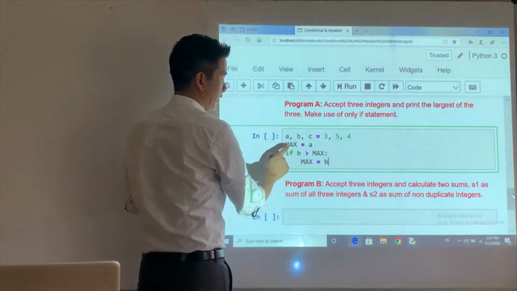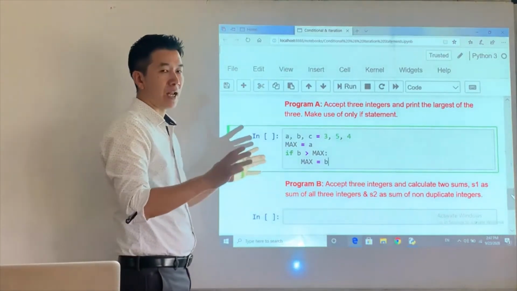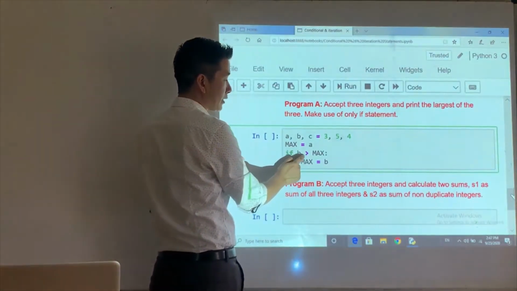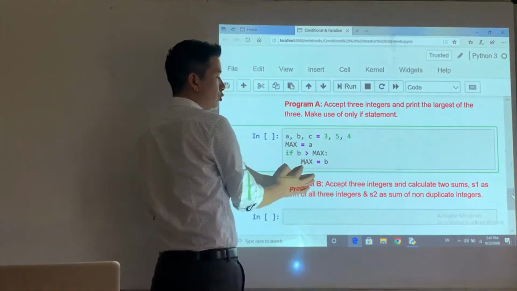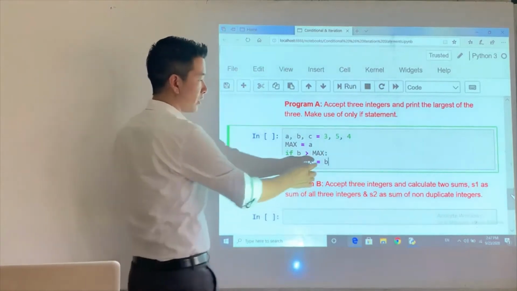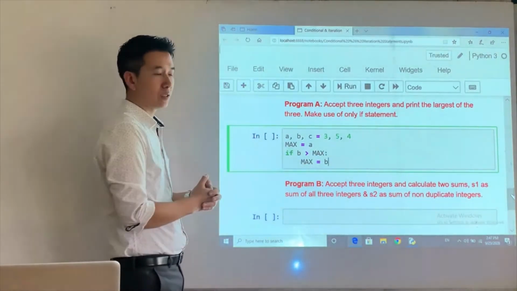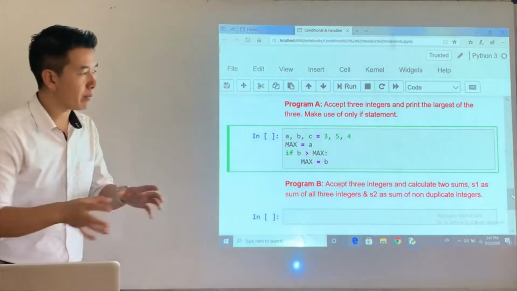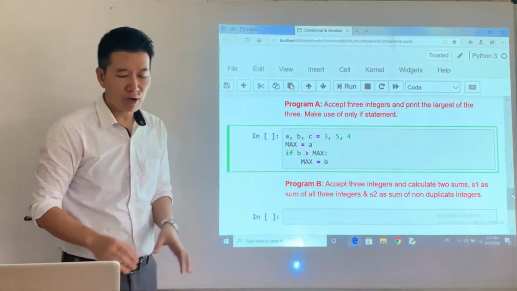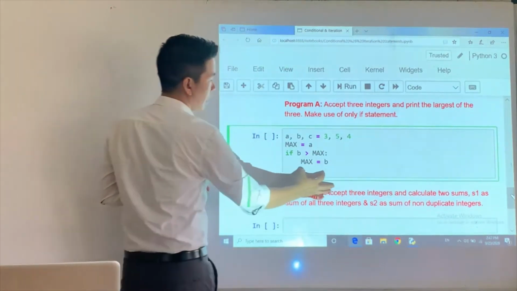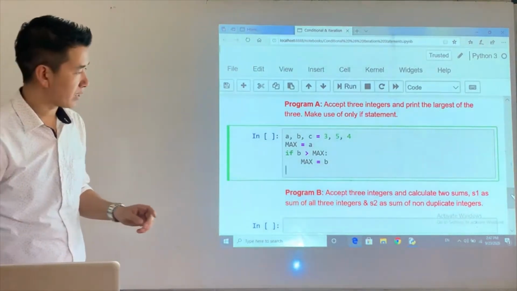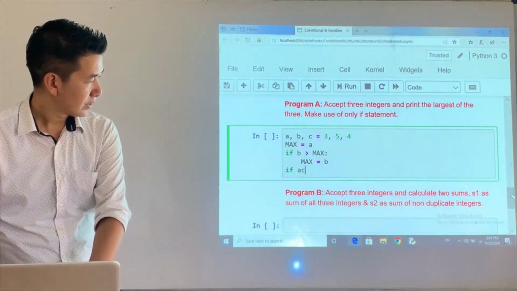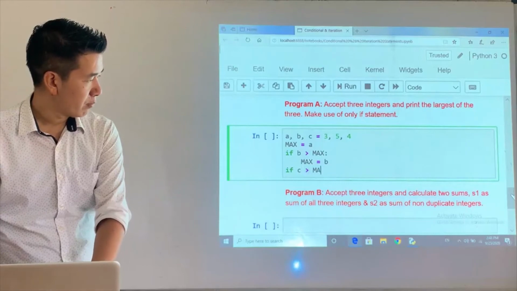Initially, you have a in max, assuming that a is the largest of the 3 numbers. And then I check the value of b. If the value of b is greater than max, b should get into max. a should be out of max, b should get into max. Alright? So if the condition is true, this statement should be executed. So I'm just trying to implement if to test the largest number of 3. And then come here. I don't have any more statements of this if, so press backspace to come to the extreme left. Next up, I have if c is greater than max.